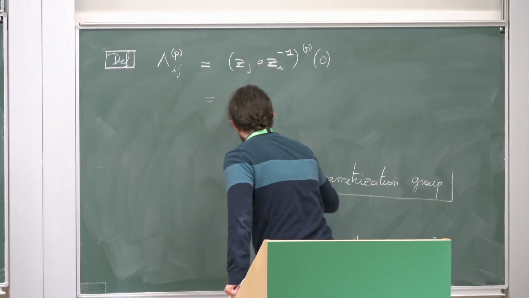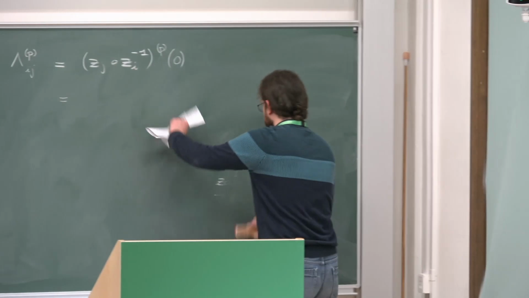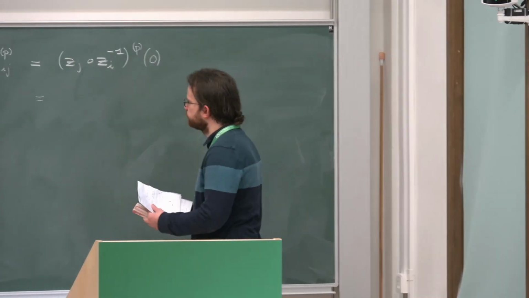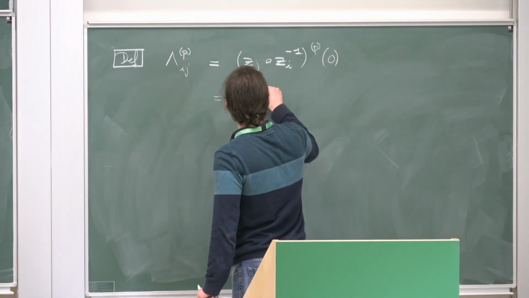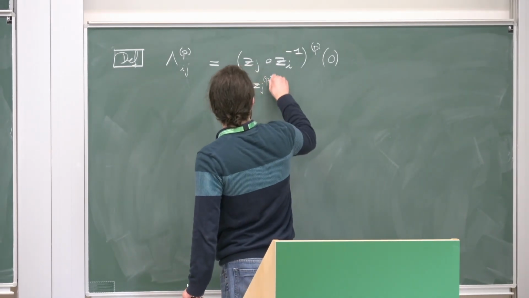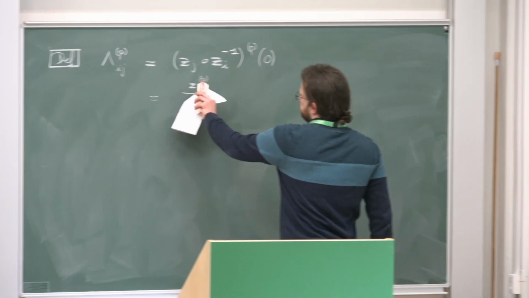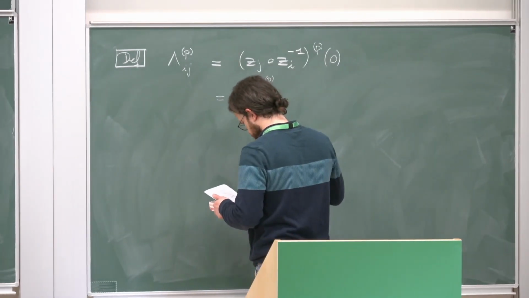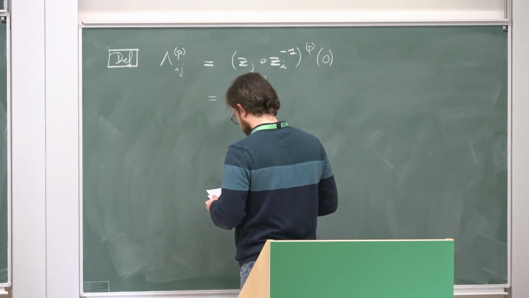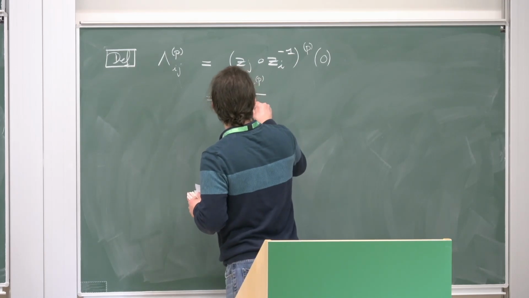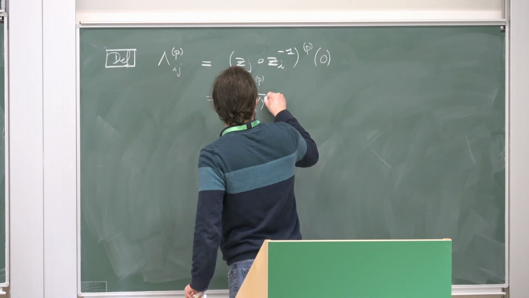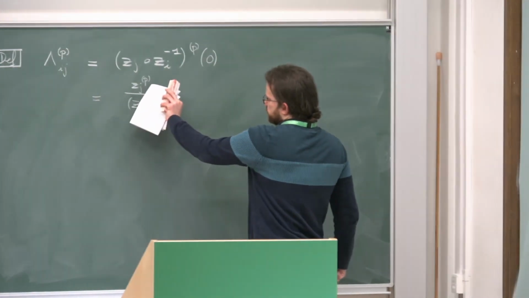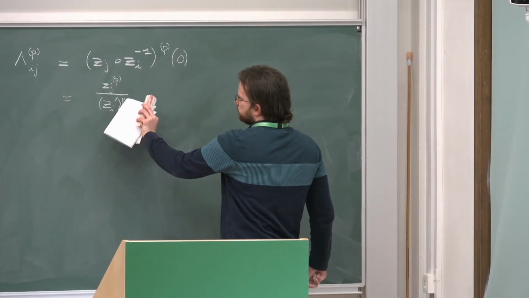So you have to expand that to see really what it means. And if you do the computation, you will find many terms in this expression. But the first ones, the higher order ones, are given by, so here we'll have zj derivative p times. So here you have, yeah, these are of order 0 in any case. So zj derivative p times divided by z1 prime at order p.